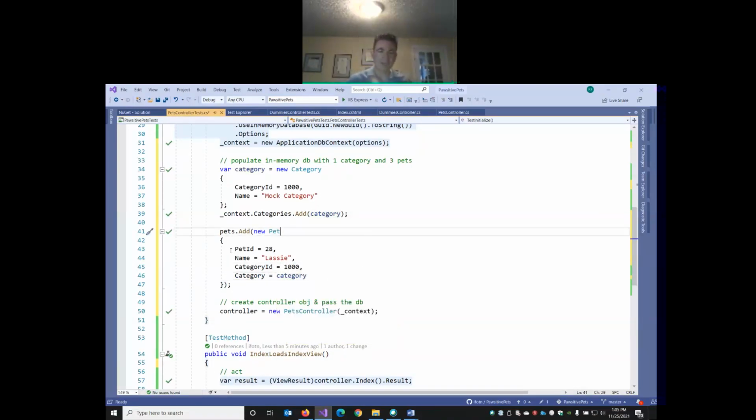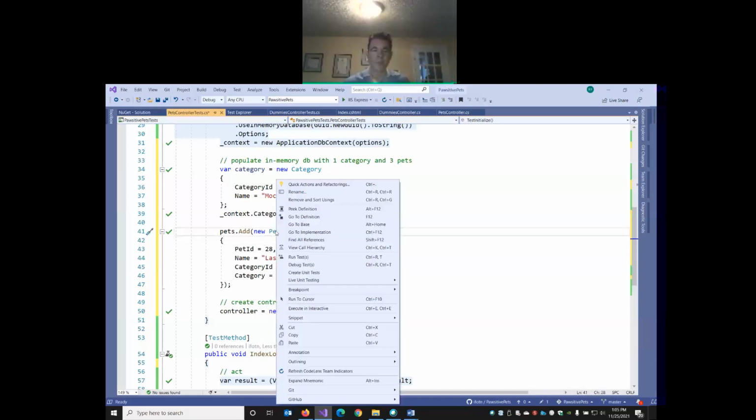Now we need to check our pet model just to see if there are any other required fields. We don't necessarily have to populate all the fields of each pet, like the image is optional, but I want to check and make sure. We may also need a price.